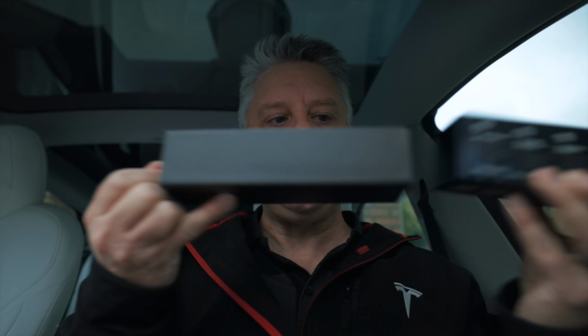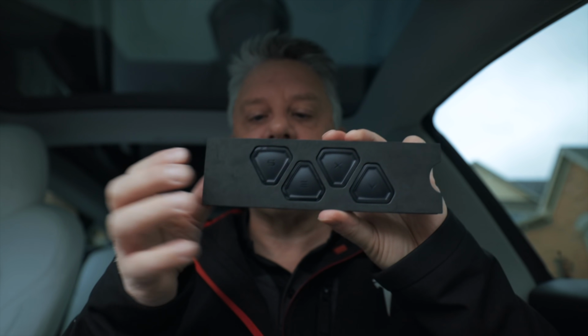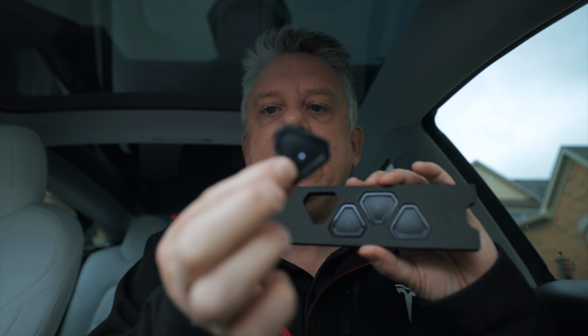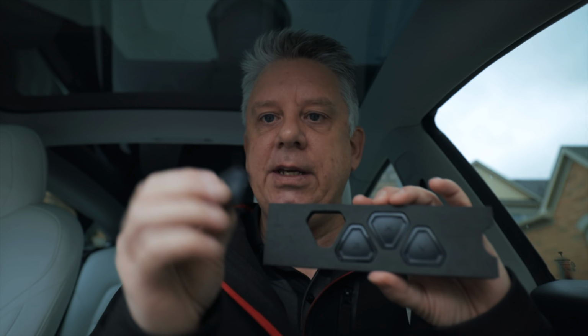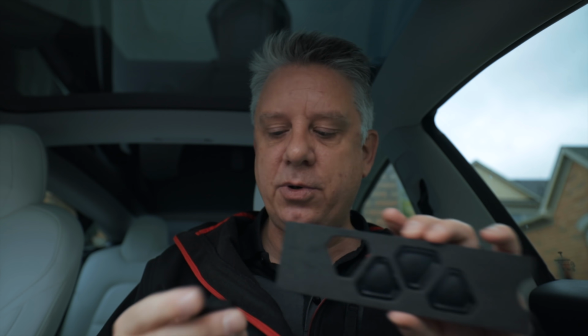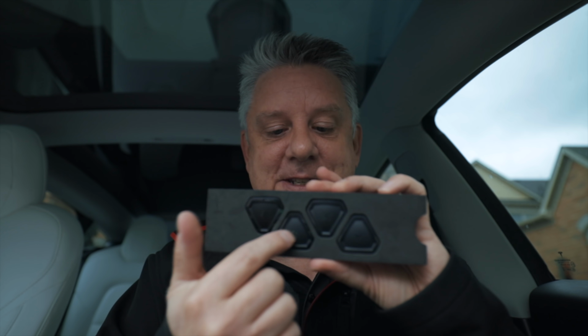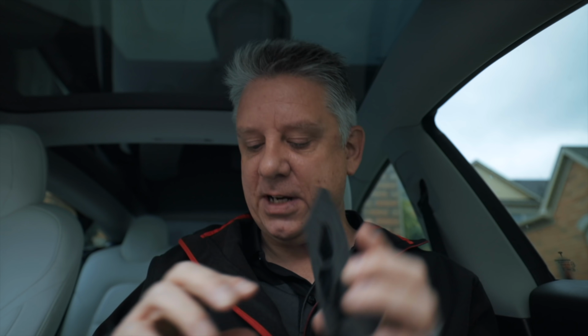So you just kind of slide it open like this. So these are 4 buttons and they just pop out like so. Each one of them has a little LED light that flashes when you use it. They are stick-on, so you can put them literally anywhere you want in your car. I'm going to show you where I'm going to put mine. These are powered by lithium little coin cells, so these are not throwaway items, so when the battery dies you can just replace them on your own. Actually, they do spell sexy, S-E-X-Y. Kind of a nice little touch there.